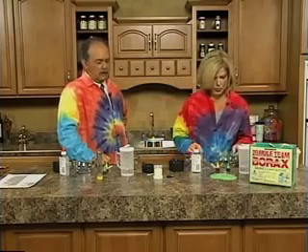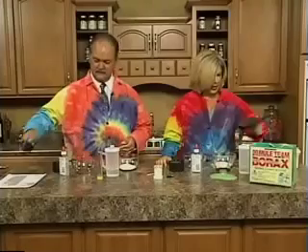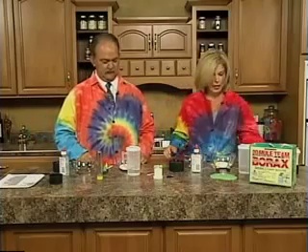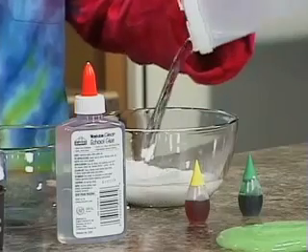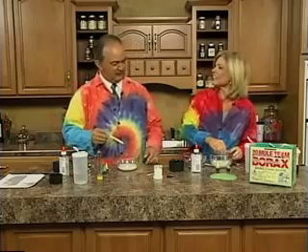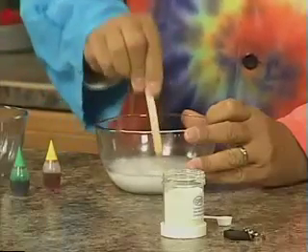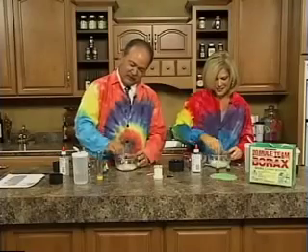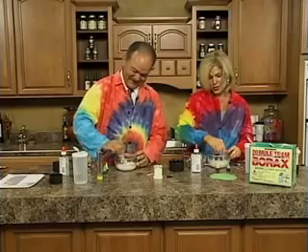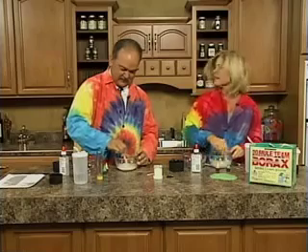So, snot. Let's begin with this borax powder, which is just a laundry detergent. Pour that in your first bowl. The scientific name for snot is mucus, made by the mucus membranes. Pour half a cup of water in this bowl. We literally swallow close to a quart of snot a day, and we produce a new batch of snot every 20 minutes. So in this hour, you're going to produce three batches of snot — you can get a little math lesson in there as well.